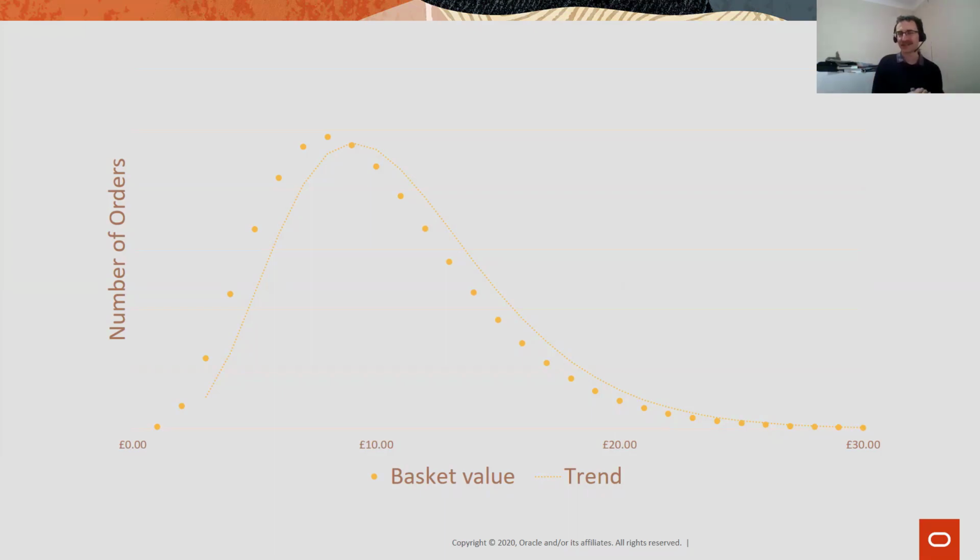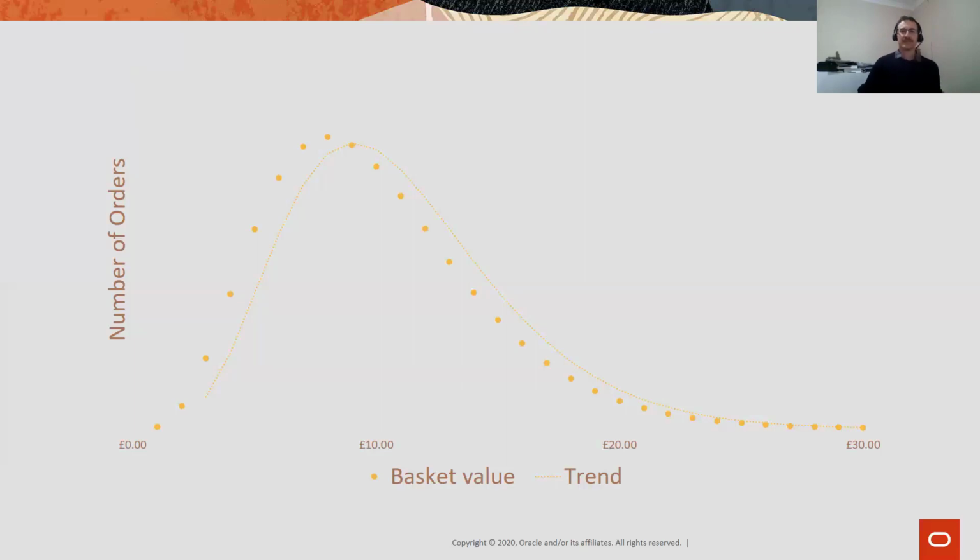Obviously, if you're selling Ferraris, that upper limit's going to be a lot higher than if you're selling reams of paper or pens. So exactly how high that upper limit is likely to be depends on your business. But in theory, it could be arbitrary. It could be infinitely high. Well, maybe not infinite, but a lot higher.